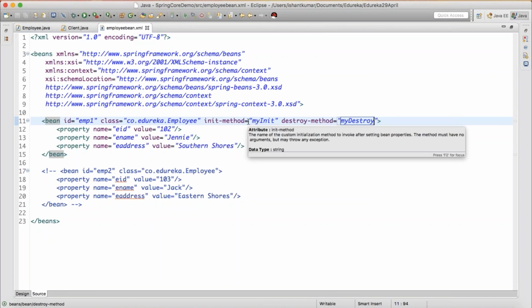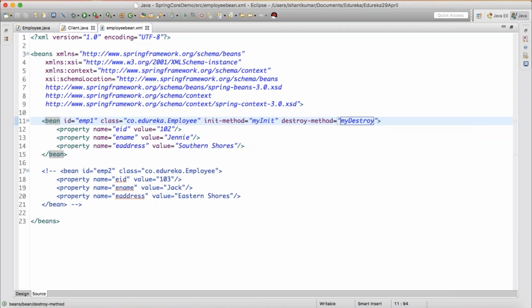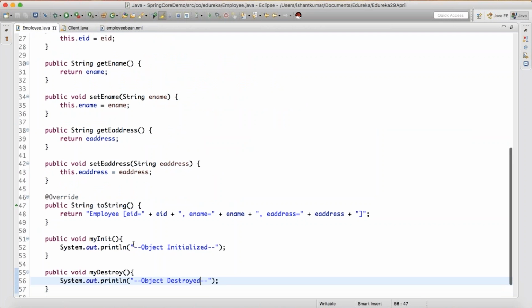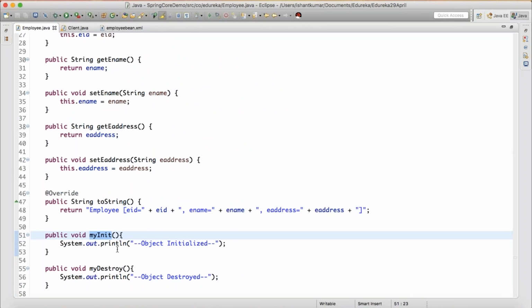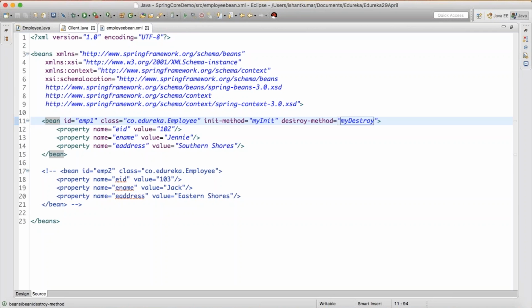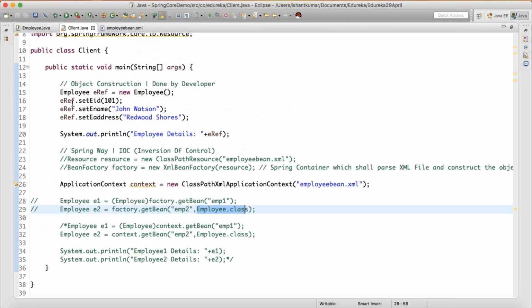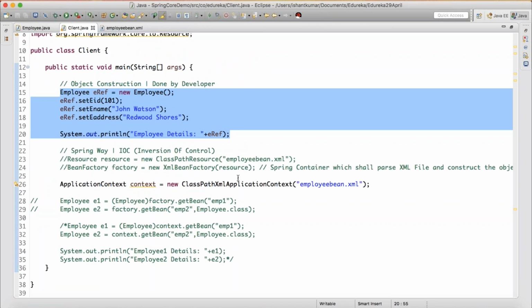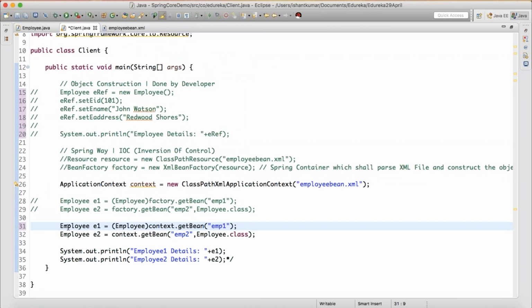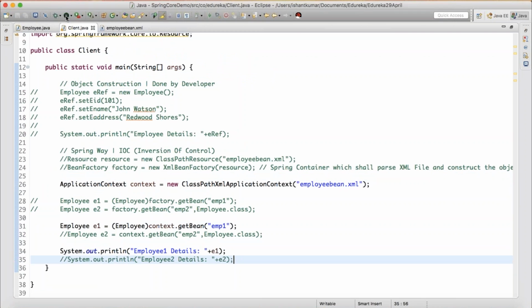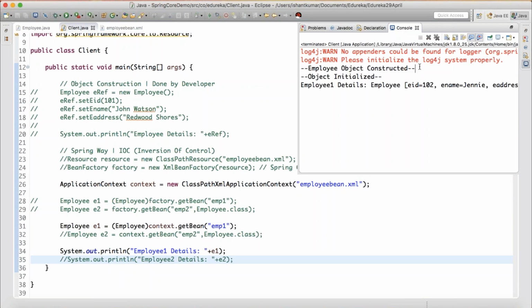So you can manage the life cycle of the bean, right, by writing your own init and destroy methods. So here what we have done, we have mentioned that myInit is the initial method where the object initialization can be done, and the destruction method is myDestroy. So you mention it over here. Coming to the client now. Let's comment out this one as well. So from my application context, let's try to run the code. And now what you see is that once the constructor is called, thereafter your myInit method is getting executed, and then you can use your employee object.